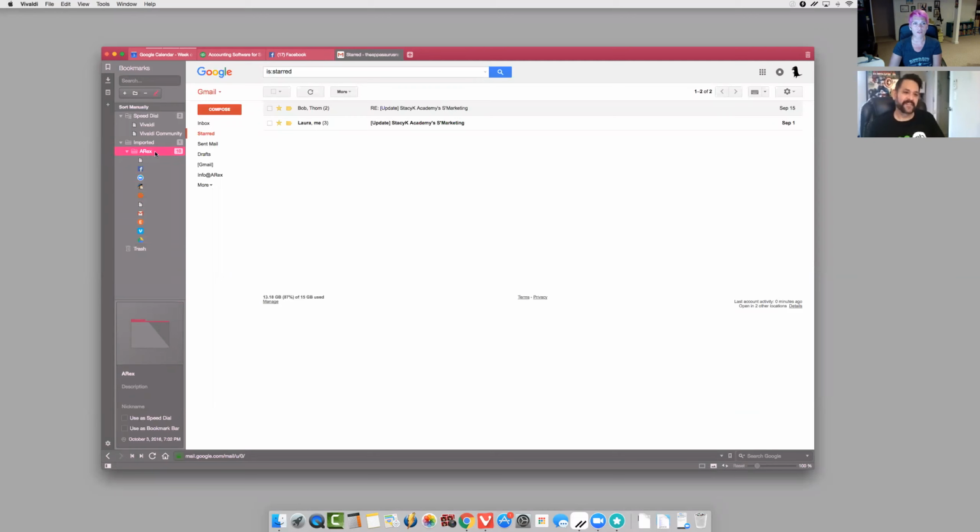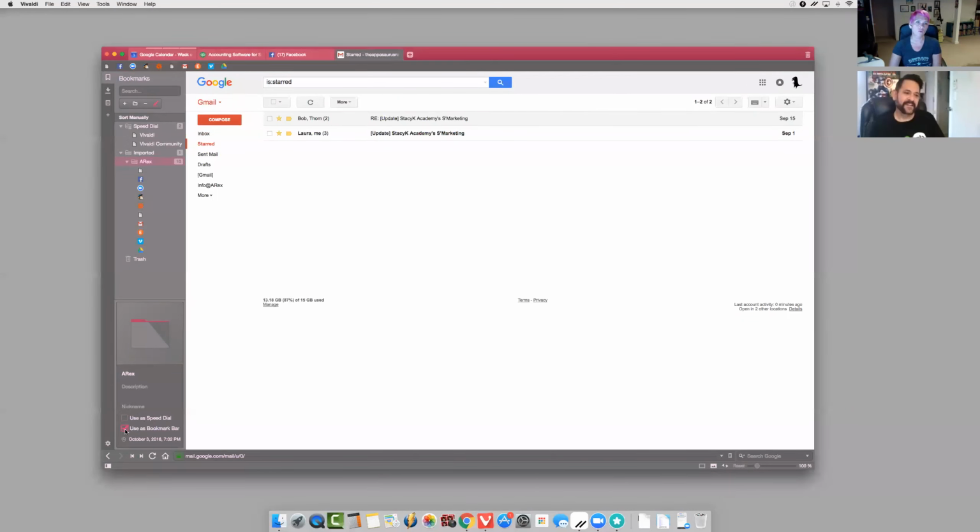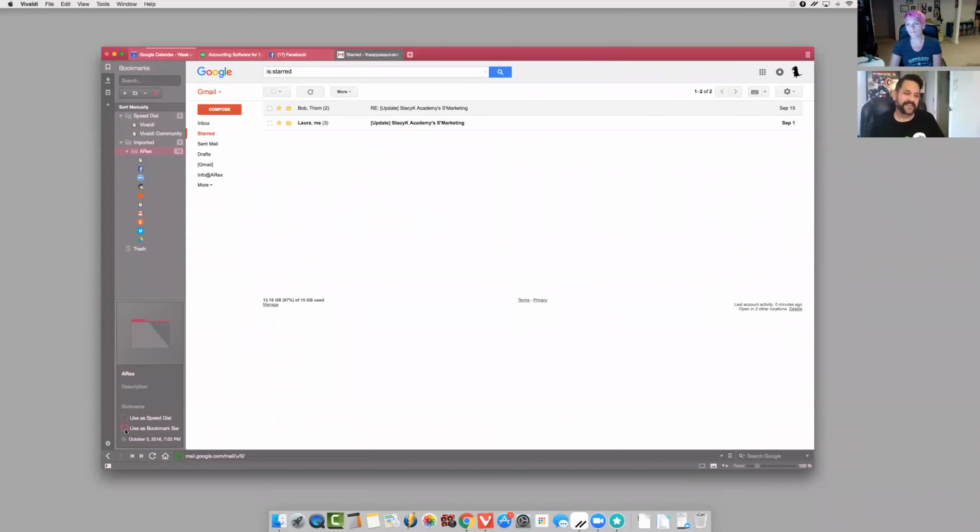If I don't want them, I can just go edit this. I can use it as my speed dial if I need to. I can use it as a bookmark bar. I can do whatever I need to do. So that's what I would do: just create different folders, and then go here to your bookmarks bar. That's what I love about this: I don't need the bookmarks bar, because I have it over here to the left, and I can resize this, and I have enough real estate. So I can just say, oh yeah, I'm in AppasaurusRex, so I can create a new folder for the QBO show.